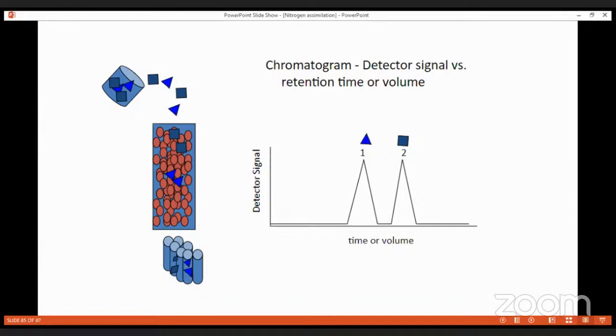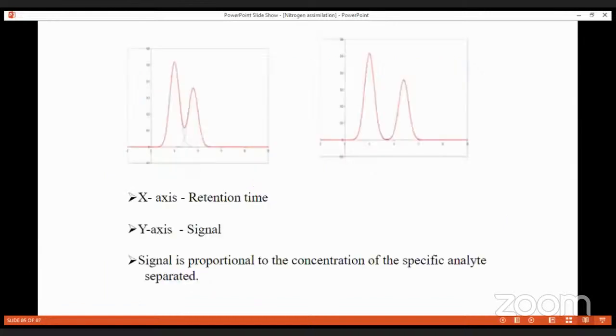Whenever the eluate is separated, or the analyte which we want to detect is separated, we will have a peak in the chromatogram. The chromatogram will look like this. There will be no peak, and wherever the solute is there, one peak will appear, then there will be no peak, then if a second solute is there, the second peak will appear. This is the basic example of how any chromatogram will look. As you can see in this picture, this is a real chromatogram. On the x-axis, you can see the retention time, the time taken for an eluate to pass through the column, and this is the signal. This is the signal for one compound, this is the signal for another compound. Here they are not separated yet, here both molecules are separated.